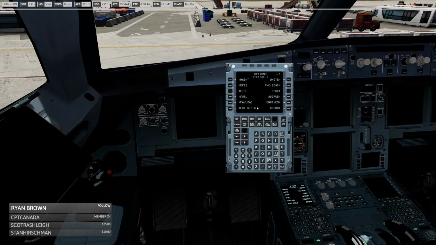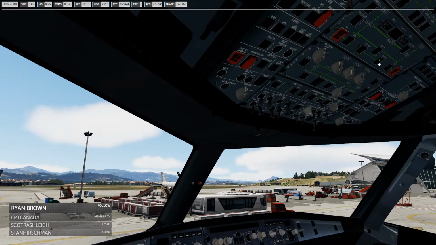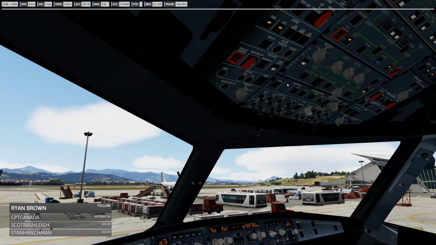All right, so we'll leave the doors alone at the moment, and we're going to go back to the FMC. Let's see here. Not sure why we are not getting... Oh, there we go. All right, so that's because we don't have the batteries turned on. So we have external power. Let's go ahead and turn external power on. The sounds, by the way, on this aircraft are spot on. Very, very nice, very immersive sounds.